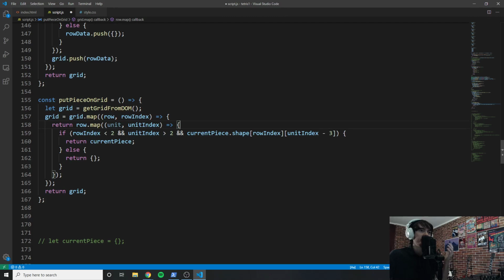See, this is the code, like this is not the type of code I like to work in. Like, what is this? I mean, I can read it and figure it out, but I'd rather it just be in English. So if row index is less than 2 and unit index is greater than 2, and currentPiece.shape[rowIndex][unit], I have no idea what this code does. Awesome.